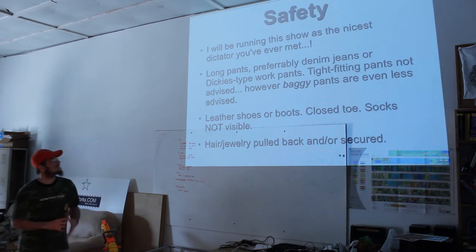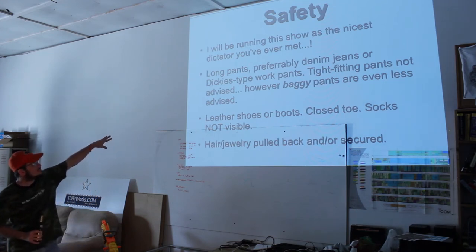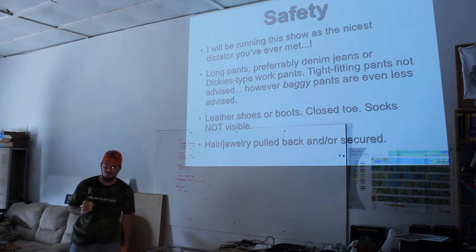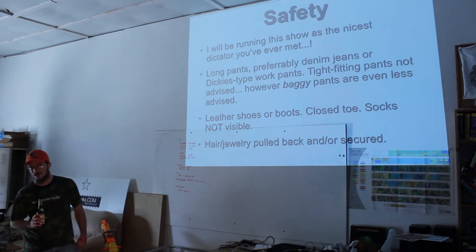The main thing about the safety part of the class is long pants, preferably denim jeans or Dickies-type work pants. I came today with a huge hole in my knee. I will not do that on the day that I plan on welding. I just threw these on and didn't think about it until the last minute, but I know for a fact I will not weld in these because I don't want to get my knee burned.